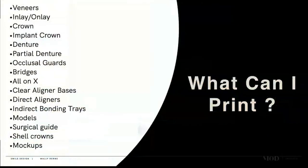I've done over a hundred different veneers most recently. Everybody always asks what can I print — I think it should be more like what can I NOT print, because these days you can pretty much print anything. My favorite application is by far veneers. Inlays and onlays I love printing in quadrants — very efficient that way. Crowns are really good to print. Implant crowns especially are one of my favorites. You can print dentures, partial dentures, and occlusal guards — awesome to print those. I don't send out to labs for any of that anymore.